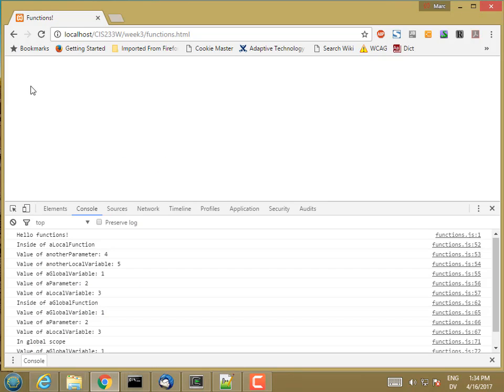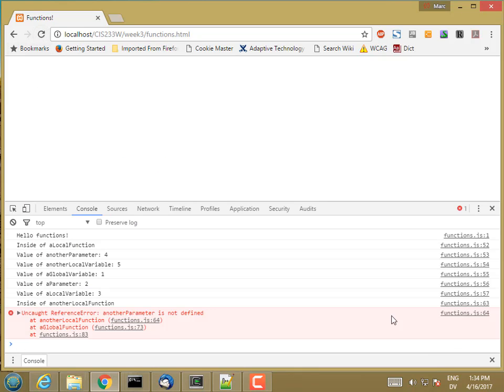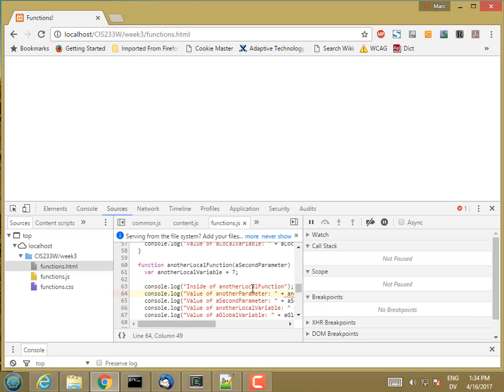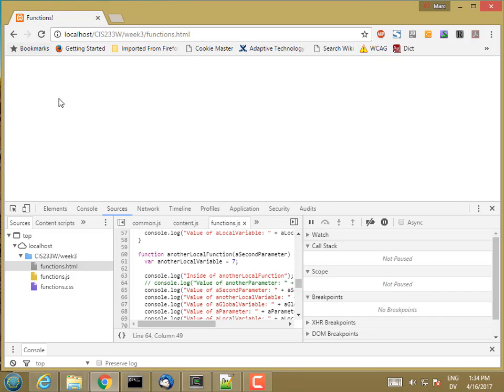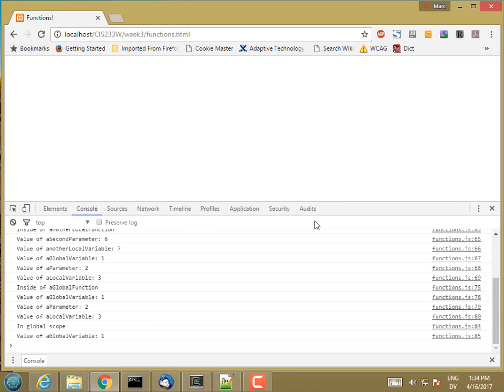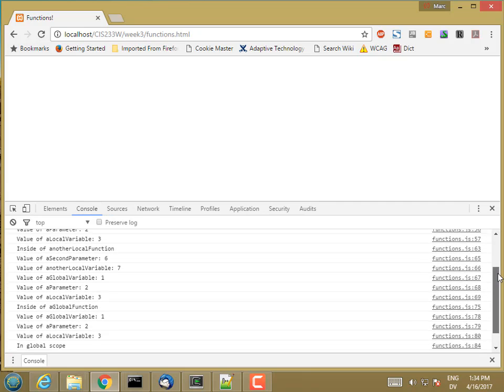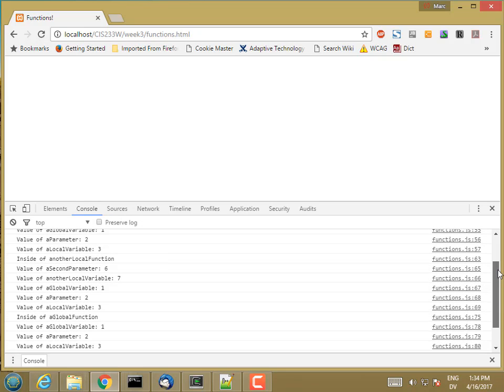So let's reload. We should get one error. So it's inside of another local function trying to access the value of another parameter. And then everything else works fine.